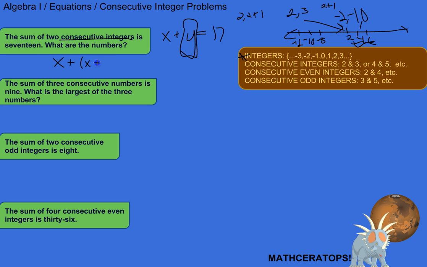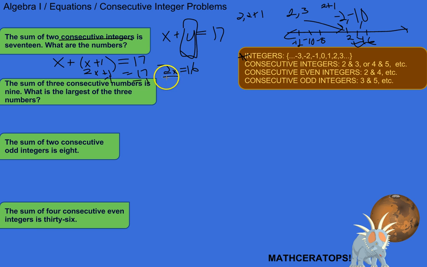Now we've got only one variable that we have to deal with, just x. So that's what the consecutive integers part is telling us. We've got a number, and an integer that's consecutive with it, and if you add them together, they are 17. Now we've only got one variable, so we can solve. x plus x is 2x. So 2x plus 1 is 17. We want to get x by itself, so let's subtract that 1. Subtract 1. So 2x is equal to 16.